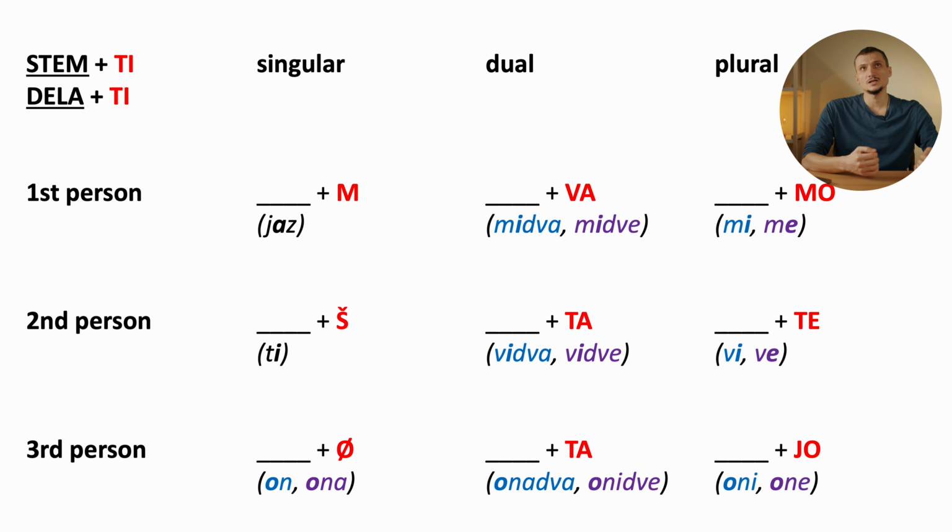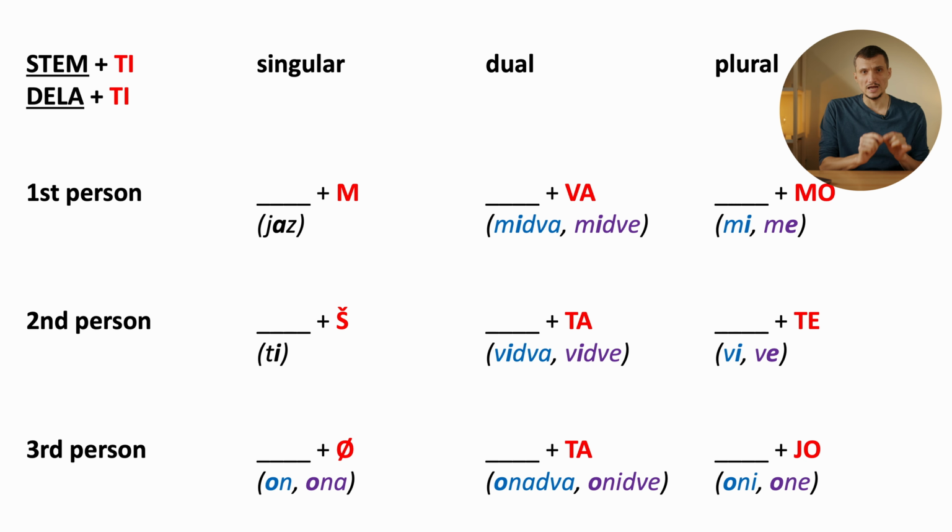Now, Slovenian grammar does have both regular and irregular verbs, but not in the same way as other European languages have irregular verbs, say French or Italian, because there verbs can go completely crazy and you just have to learn everything by heart. With Slovenian verbs, the endings always stay the same. The endings never go crazy. So it's the dela part, the stem part, that can go crazy and change completely.